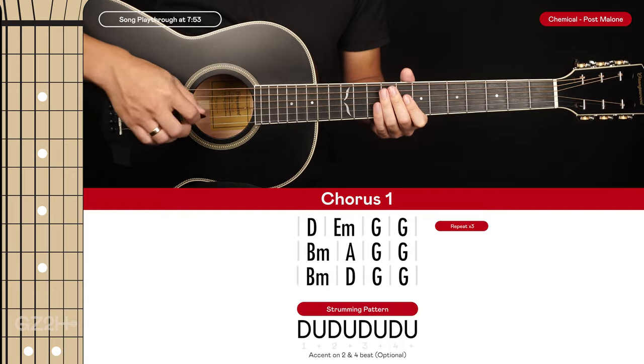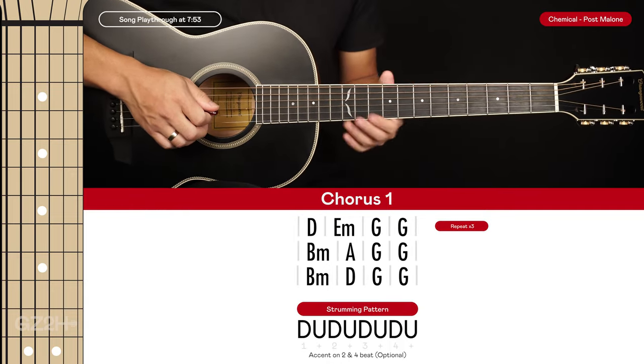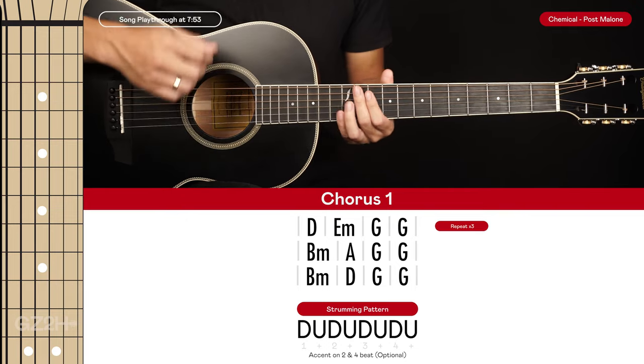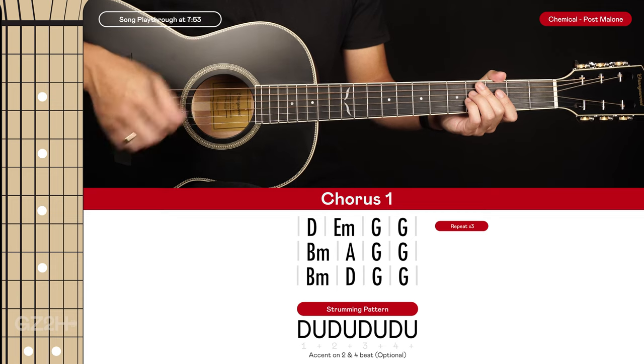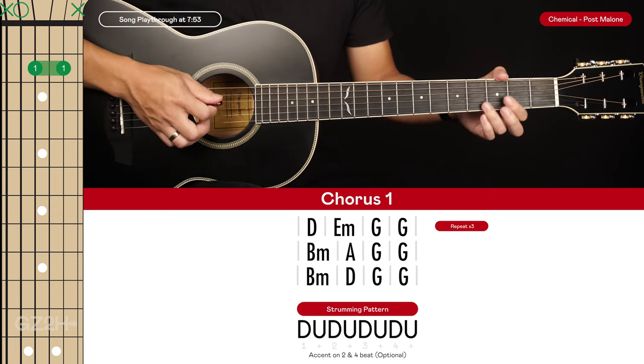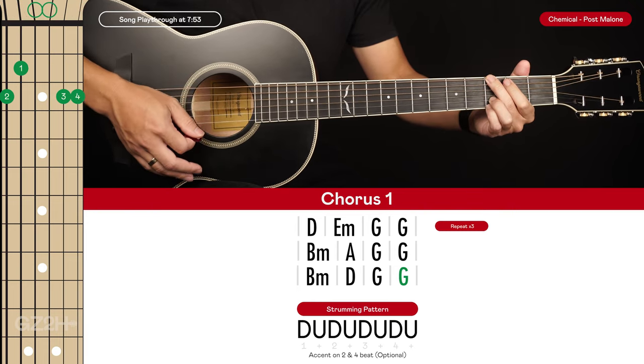Next we get to the chorus, and there's three lines of chords here. So the first line of chords is just the same as the verse, really nice and easy. Then the second line of chords is the same as the pre-chorus. And then finally the third line of chords, instead of going down to an A, we go up to a D chord and then end on the G chord.